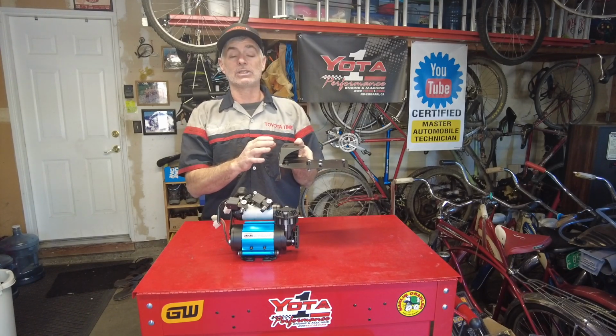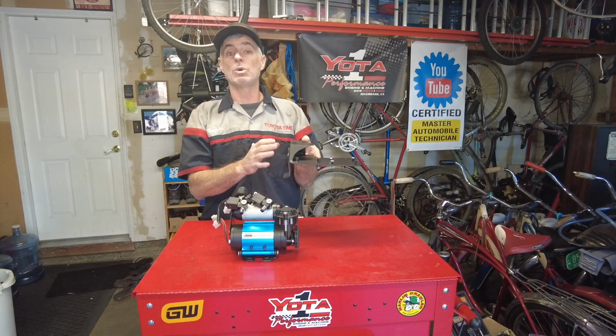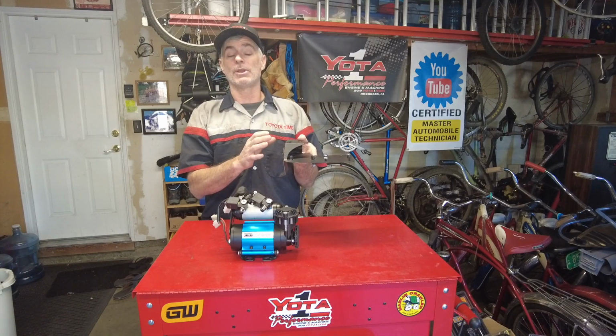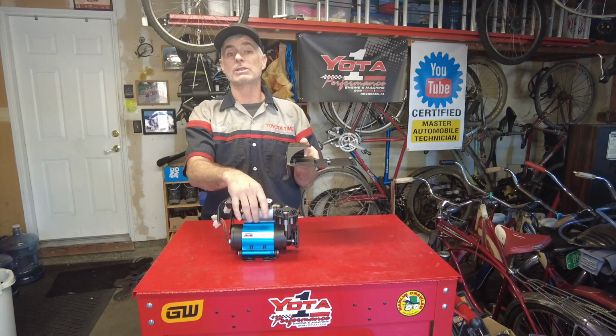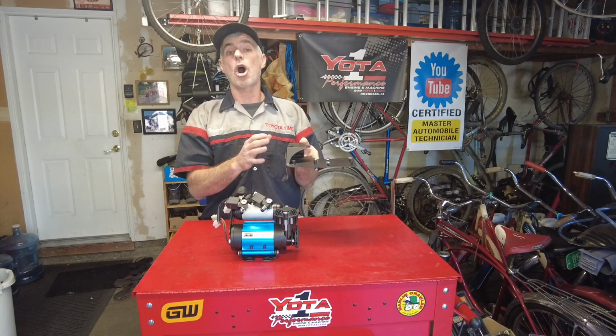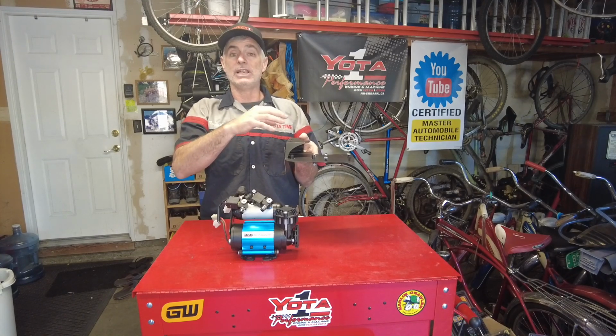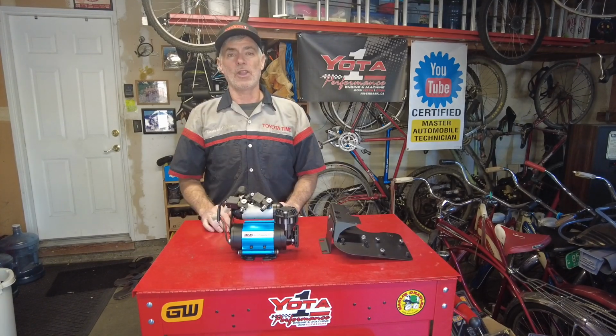It utilizes some hardware that the Yota One bracket comes with, some of the hardware from the ARB compressor, and finally some of the hardware that's in your engine compartment when you take off these different components. With all that said, let's get started with this job.